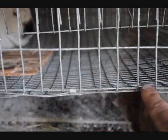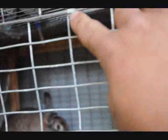And then I use these same clips here. These right here, these little J clips, I use those at the top too. Here, let me show you down here on this other one. I use those here to attach it. I just don't tighten them up as much as when I'm making the sides of the cage. So leave them a little bit loose so the door will move.